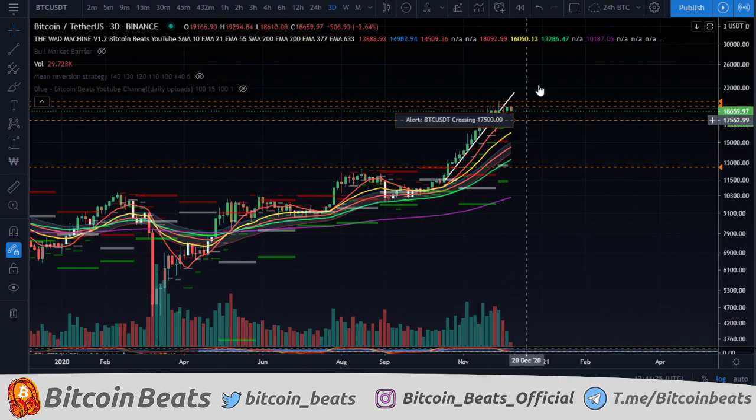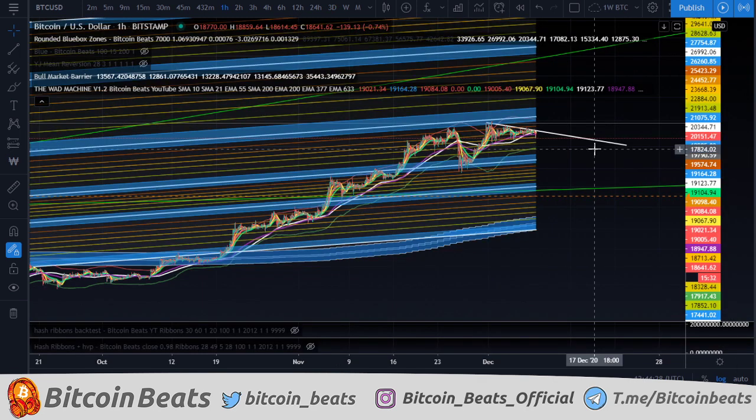I would say a crash for Bitcoin is maybe 50% plus — everything else is kind of like a pullback or a dwindling of momentum. If we do get a crash, it's probably down to $8k as Kyle was saying. But more likely than not, I would just expect bounces on these bad boys and sideways between basically $15k and $20k for the next month — that's kind of my plan coming forward, and that's how I plan to be trading this.